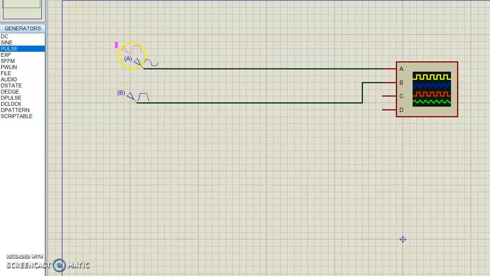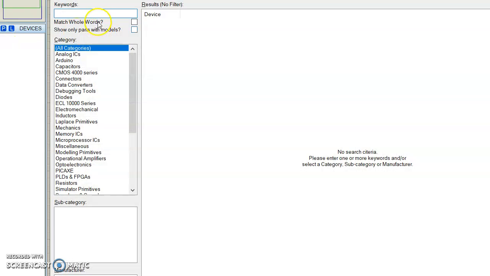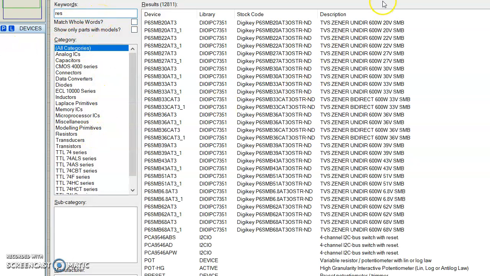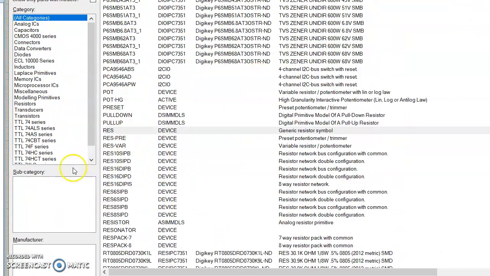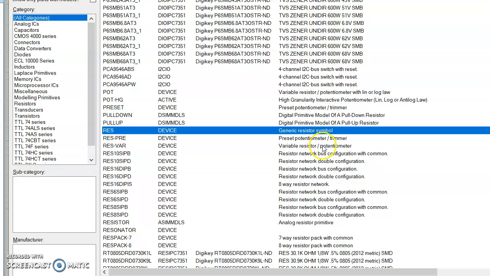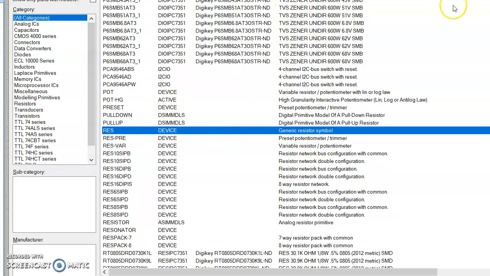If you want to study that, then let us build one circuit. One of the circuits will be our RC filter. Here one can have the resistor. If I provide RES, I am going to get similar matches, but I want the generic device, so I am going to select that.